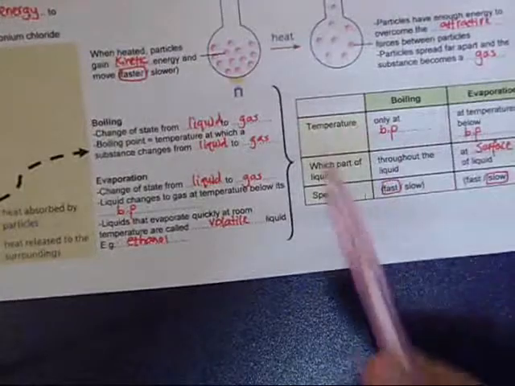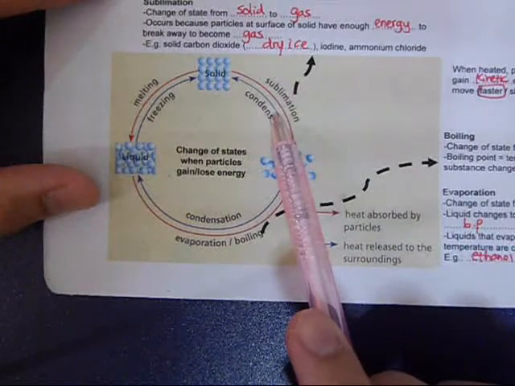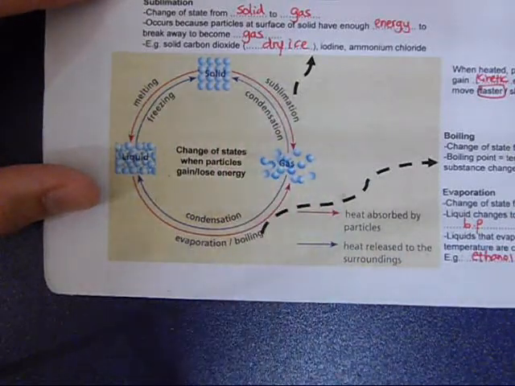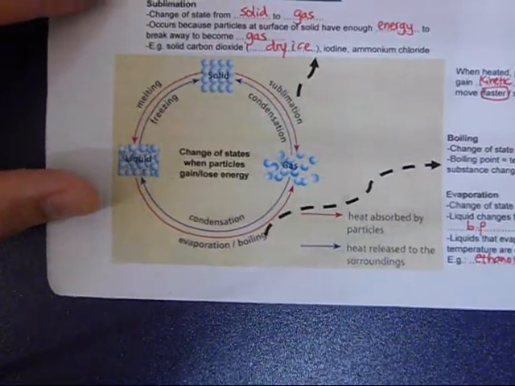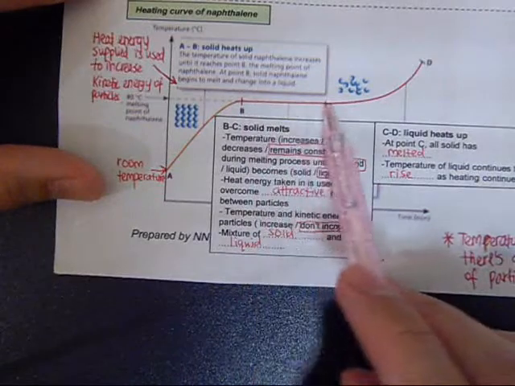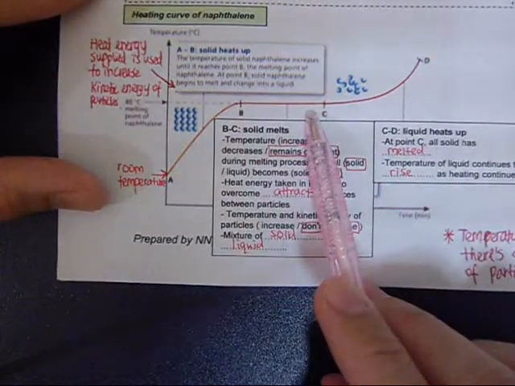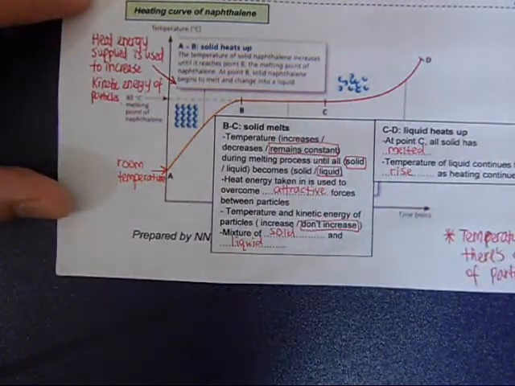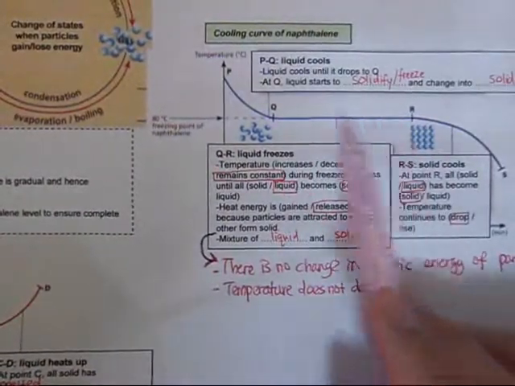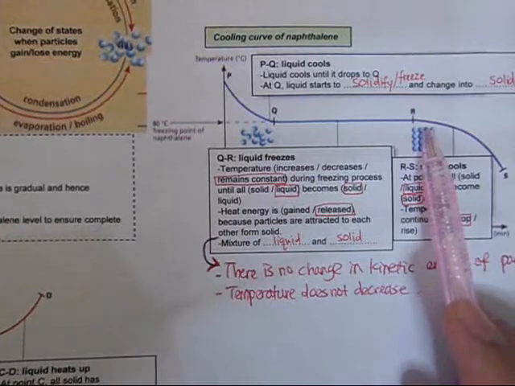And then the differences between boiling and evaporation. Then you need to know which changes of state involve absorption of heat and which changes of state involve release of heat. You need to know that. And for this, very important, you need to know this horizontal region here. Why isn't there an increase in temperature even though heat is provided? Very important. This is for the heating curve. Same thing for the cooling curve. Why isn't there an increase or a drop in temperature?